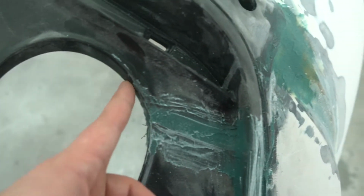Look at that transition, you guys. That was completely cut apart. That's still rough, and it looks nice and smooth.